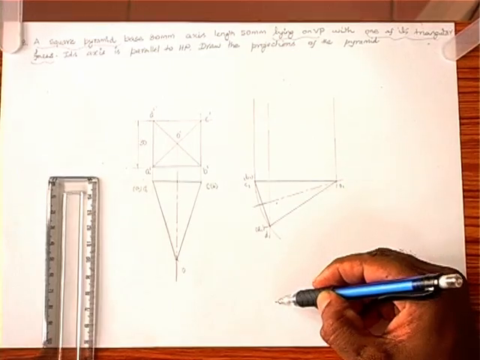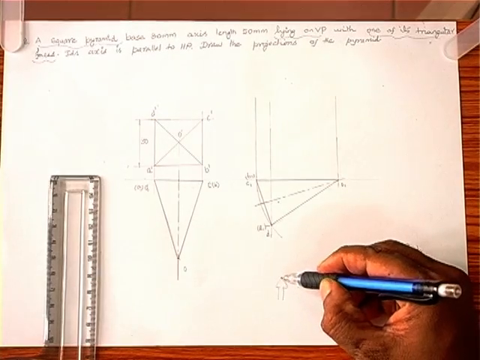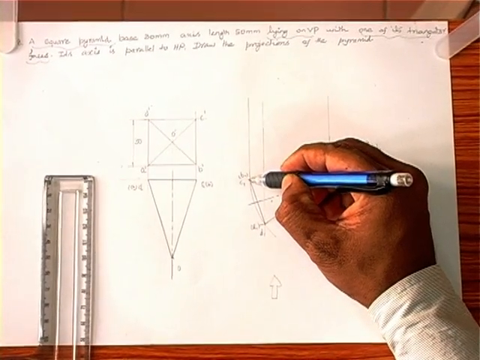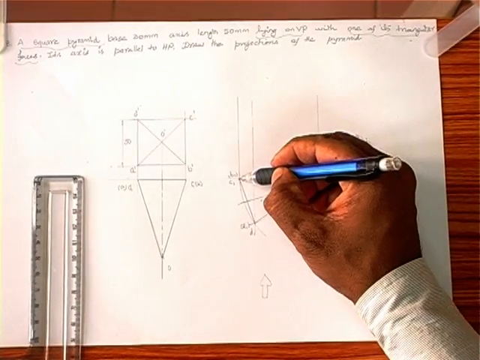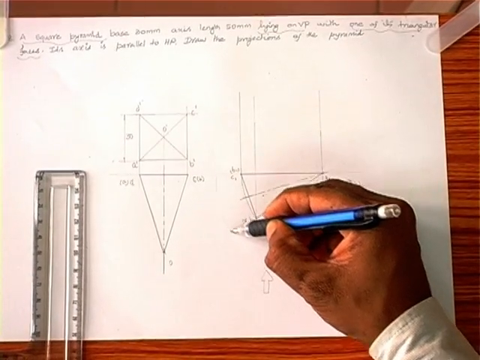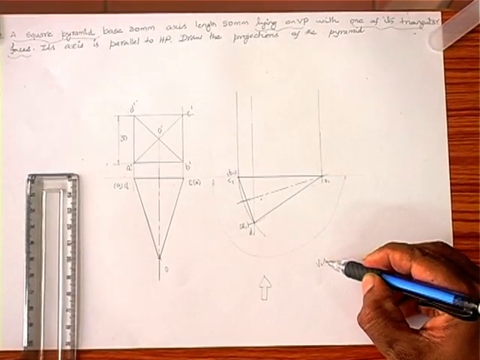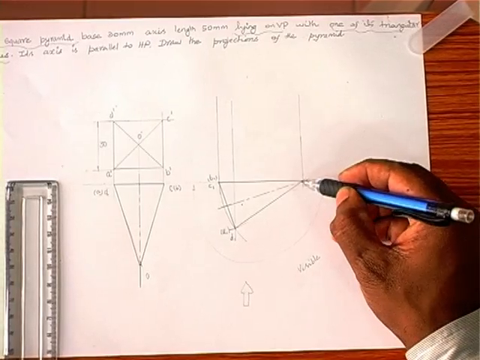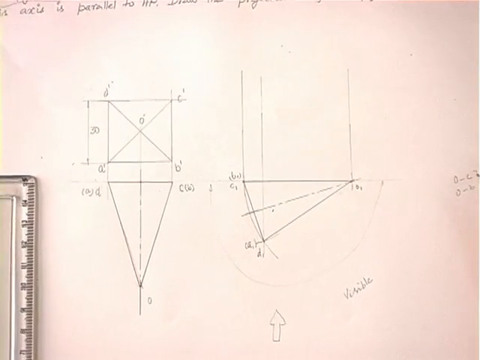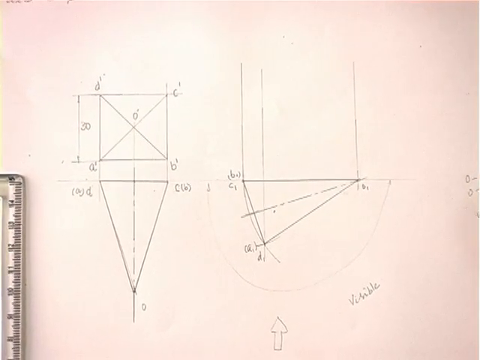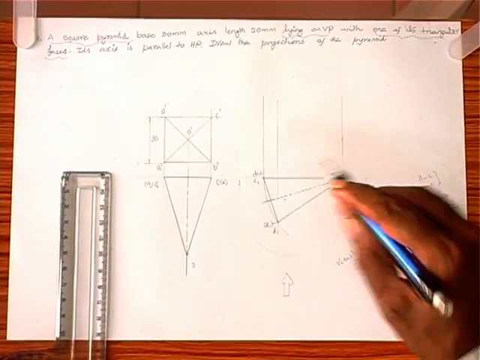Just to see the visibility of the object, we assume one arrowhead downward. We go to the extreme edges. This is the left extreme edge, this is the right extreme edge. We assume one horizontal line on both the corners. Whatever is below this is completely visible. So this is a visible zone. Except OC and OB, they are invisible. Except OC and OB, everything lies within this visible region.